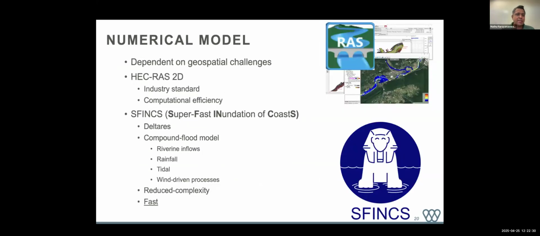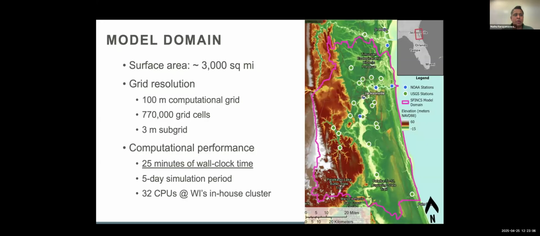In terms of the numerical modeling for Jacksonville, again, we're using both HEC-RAS 2D and Sphinx. The idea is that the 2D HEC-RAS model is used for probabilistic hazard characterization for current and future conditions. The Sphinx model has 2 purposes. One is to inform the development of the 2D HEC-RAS model by identifying flooding hotspots, and also to use it for the real-time flood decision support system, because Sphinx is significantly faster to execute than RAS-2D. The computational domain encompasses Duval County for both models.